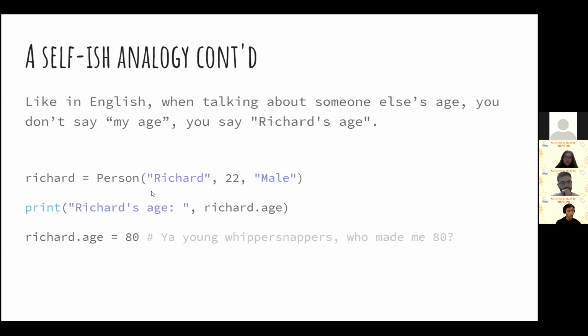And I did see a quick question. Do you have to use the word self or can you use anything else? Technically, you can use anything else, but a lot more people would prefer to use self. It is typically the preferred way. And goodness gracious, if you want to set Richard's age to 80, you young whippersnappers, which one of you have turned me 80? Let me know.